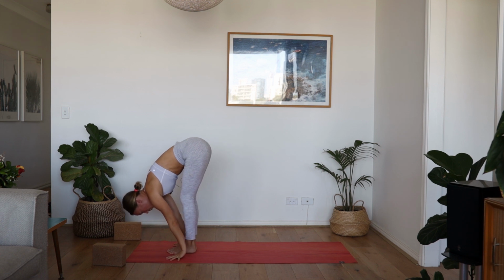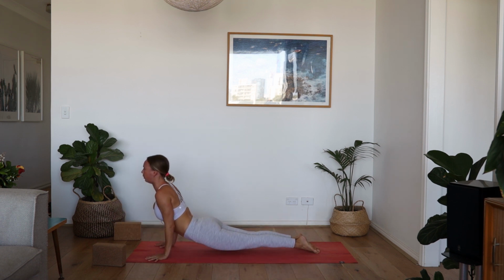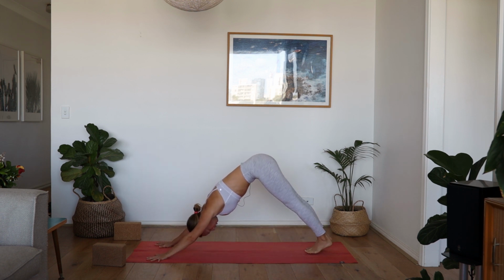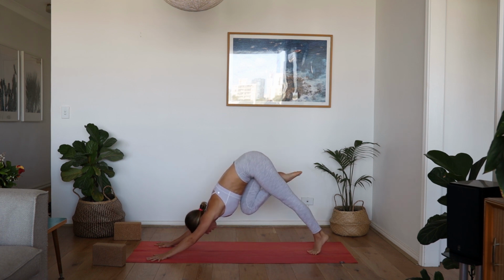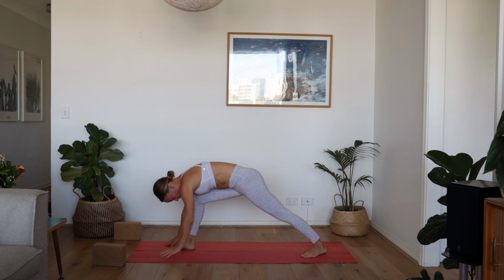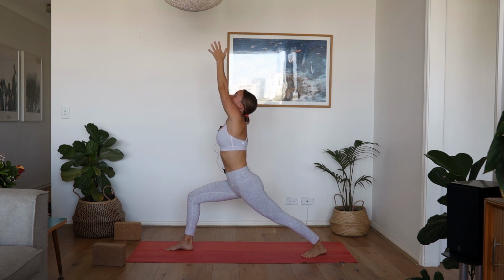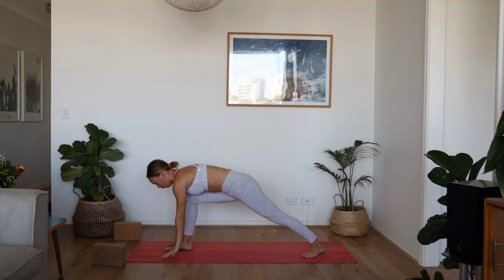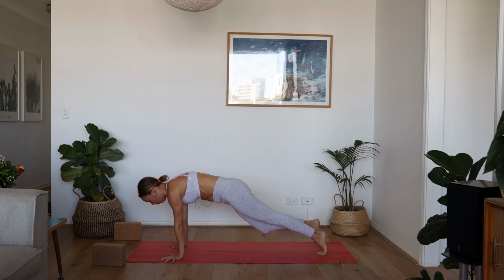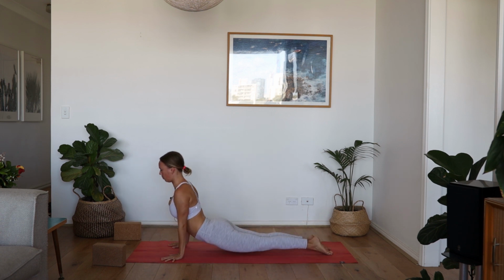Heart forward. Distribute the weight evenly between front and back foot, and then you can play with the step or jump. Upward facing dog. Downward facing dog. Right knee to chest. Step between the hips. And back heel 45 degrees with the foot. Rise, inhale. And then release. A little wobbly. Good step. And then lower halfway.